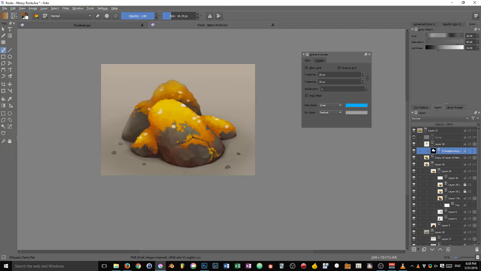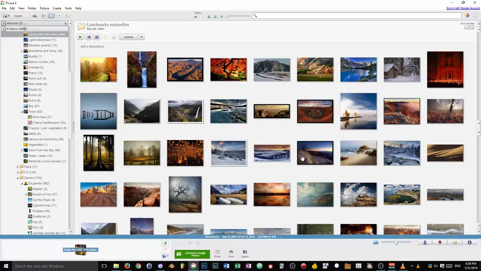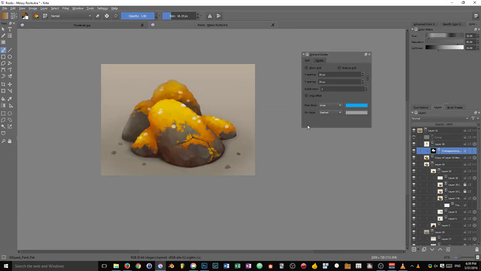Someone asked if I was using other programs like Digikam and all that stuff. I'm actually on Windows, so some of the KDE programs are Linux only, so I'm not using them. But I would love to use Digikam, because I have Picasa here for image management. I made a video about it recently, and I'd rather have an open source multi-platform option, but on Windows there isn't something that's really as good as this.